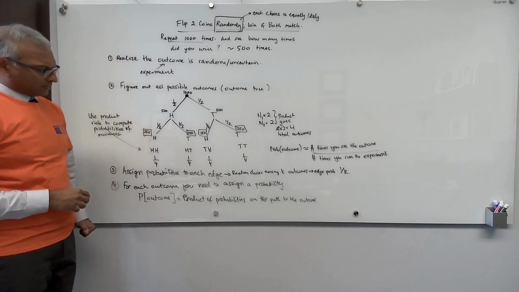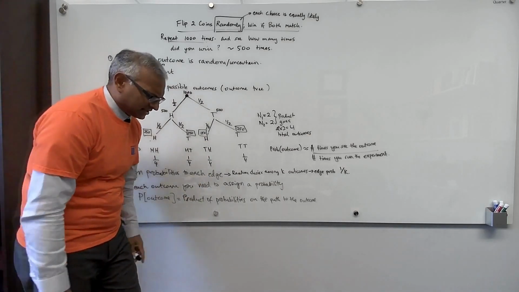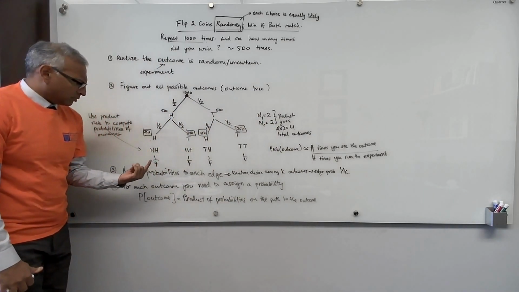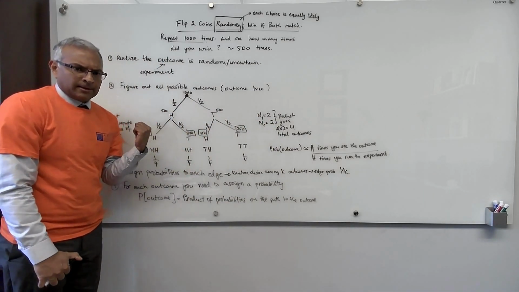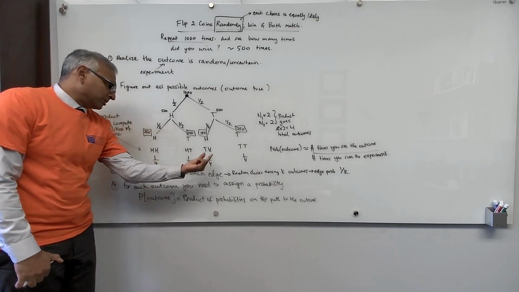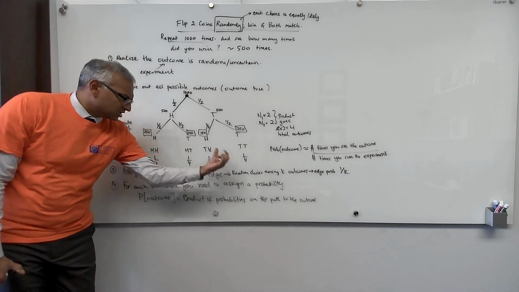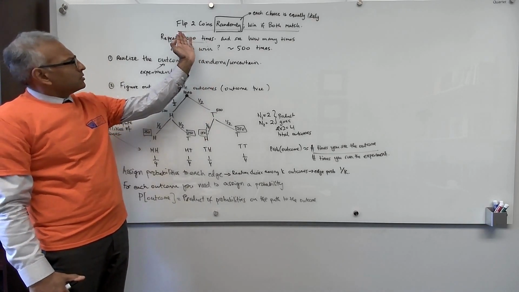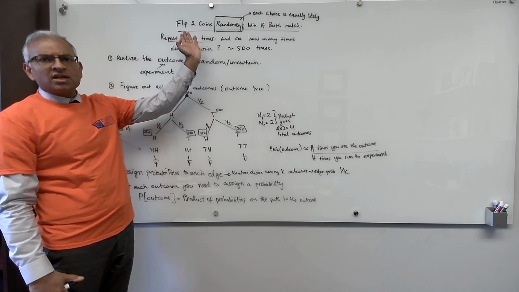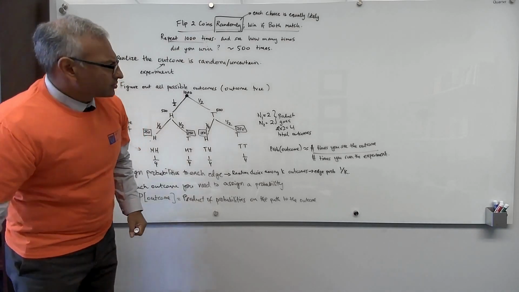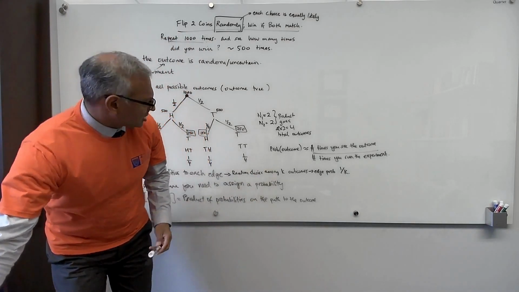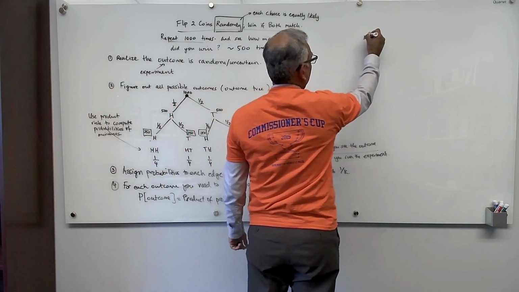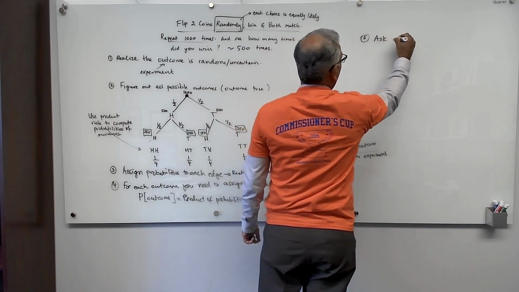So what? We've done all this. Fantastic. What the heck? Who cares? Now we've gotten probabilities, and we've even interpreted the probabilities of each outcome. But we want to know, what are the chances that you will win? And so that's the next step. Step 5: you ask a question.